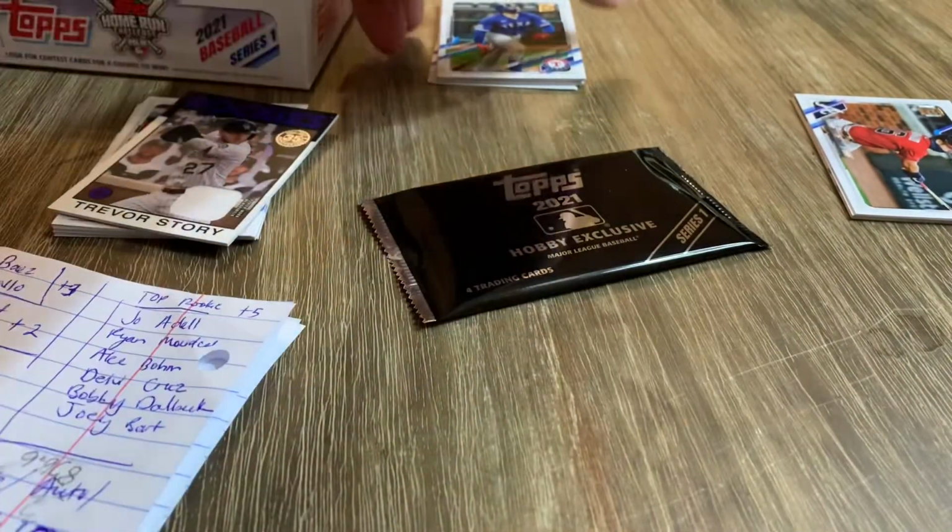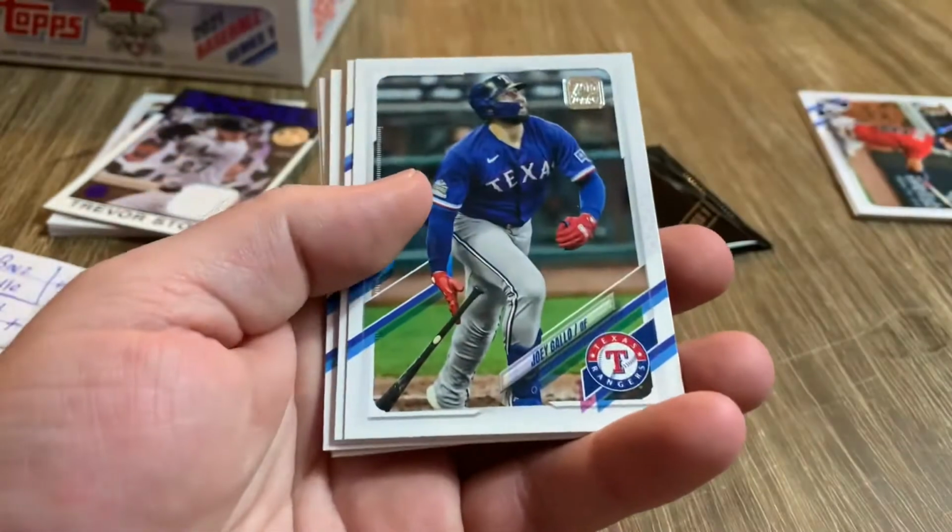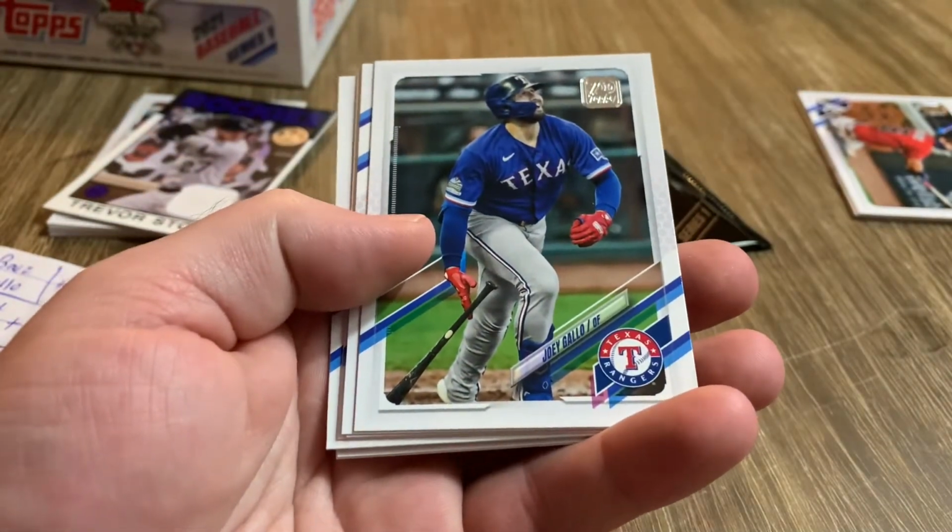Hey, Coleman, what's up, buddy? Should he open the silver pack? No. Nolan, we want the cards to be in good shape.